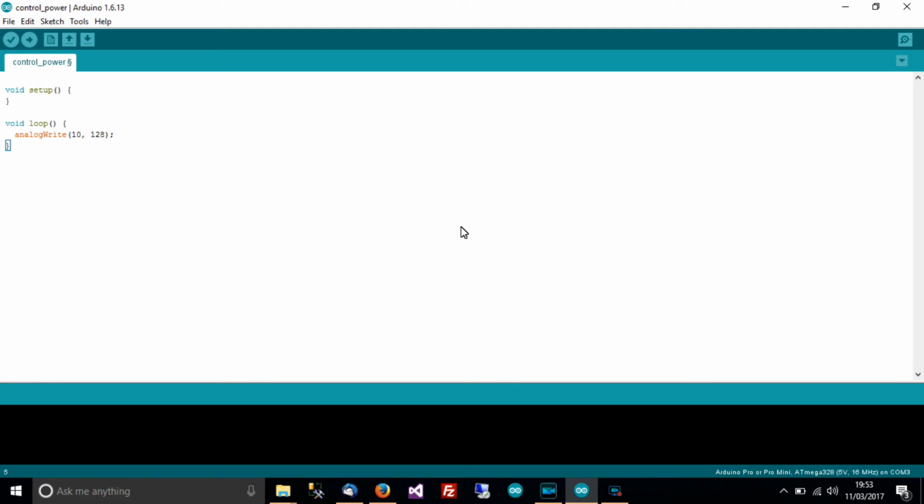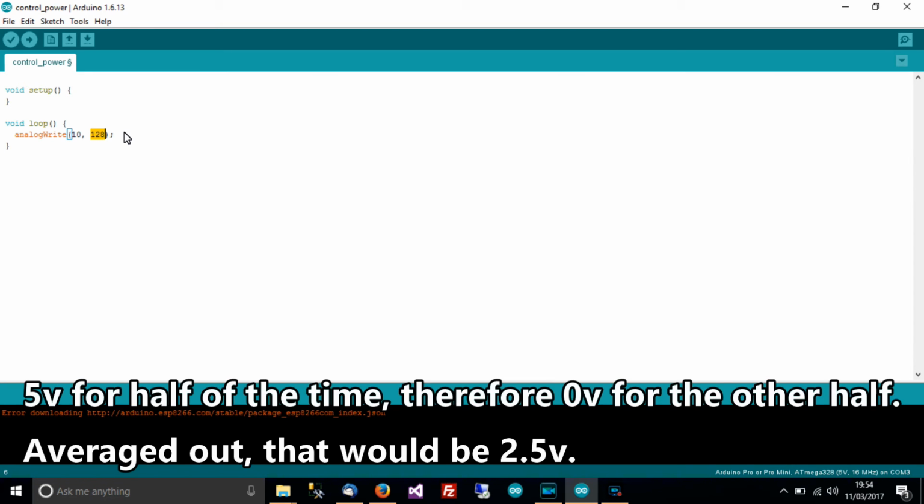So this is very, very easy thanks to the community, or the contributors of Arduino. They've created this function called analogWrite. So I've used analogWrite. The first parameter is the pin, and of course I'm using pin 10. The second parameter is a number from 0 to 255, and the number from 0 to 255 represents the fraction, if you like, of the 5 volt output. So in this case, I've just typed in the number 128, which resembles half duty cycle, 50% duty cycle, which means that 50% of the time the value will be 5 volts, and 50% of the time the value will be 0 volts. So basically, output 5 volts for half the time.